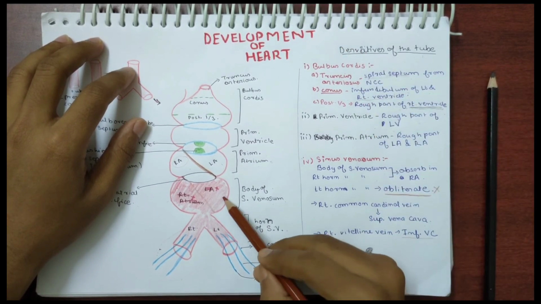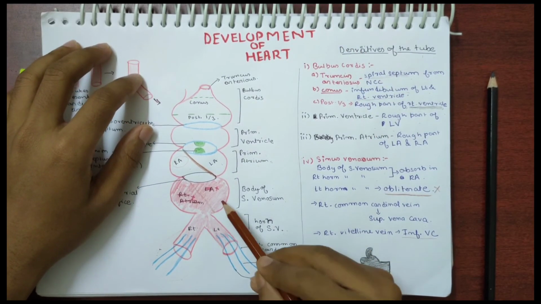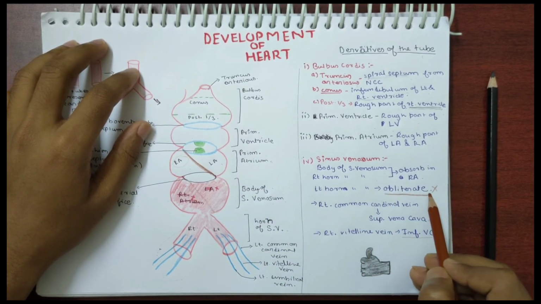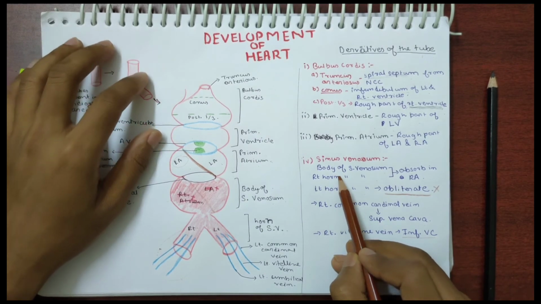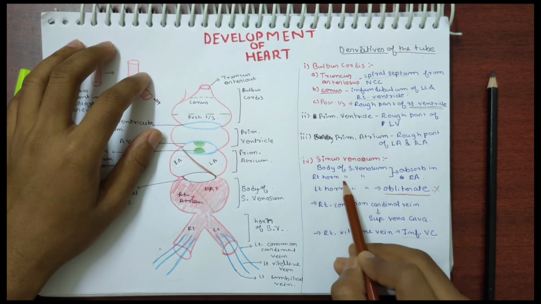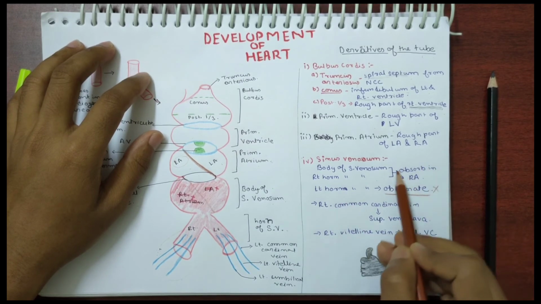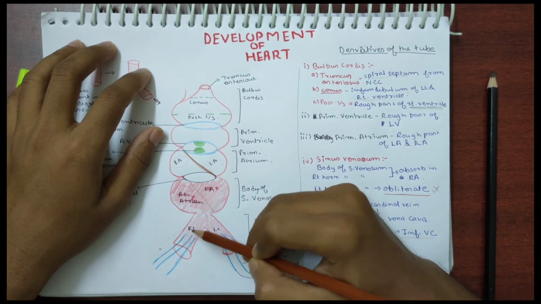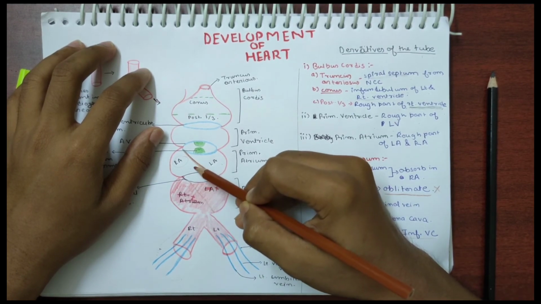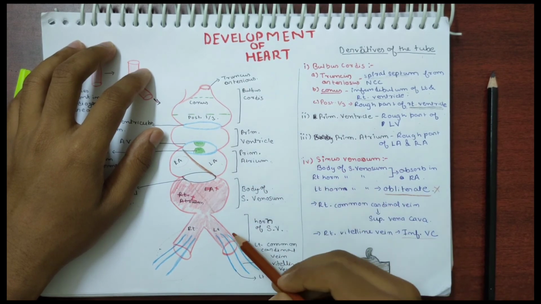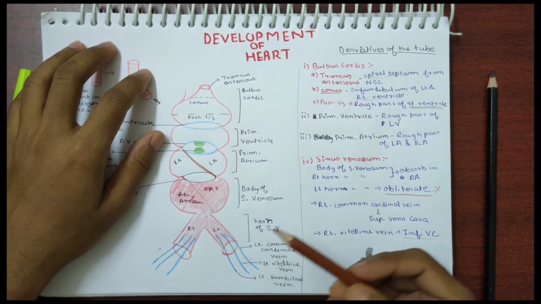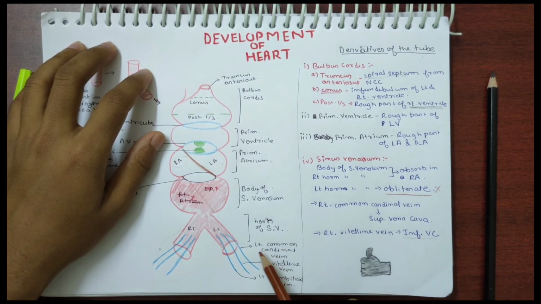So the body of the sinus venosus and the right horn of the sinus venosus will remain intact. What will happen to the left horn of the sinus venosus? It will obliterate. Now, to be more specific, the body of the sinus venosus and the right horn of the sinus venosus will be absorbed inside the right atrium, right here. So we can see that the body and the right horn will be absorbed inside the right atrium. Now, since I said that the left horn will be degenerated or obliterated, what will happen to the veins that are accompanying it? They will also degenerate.